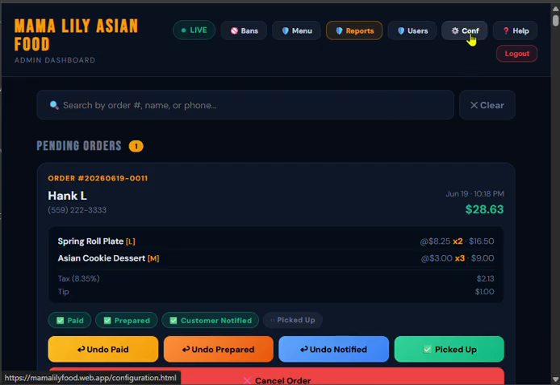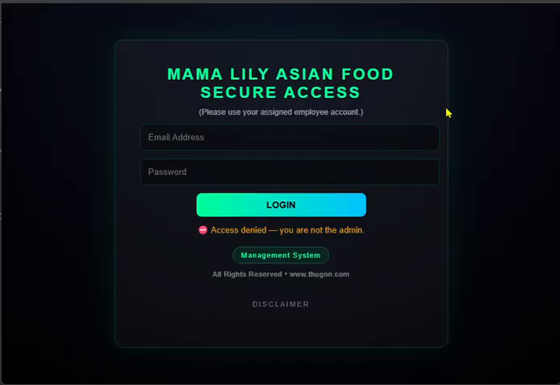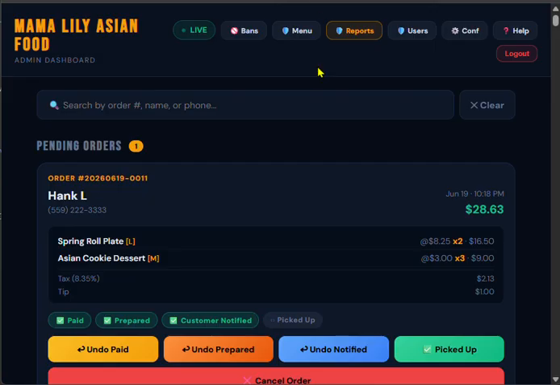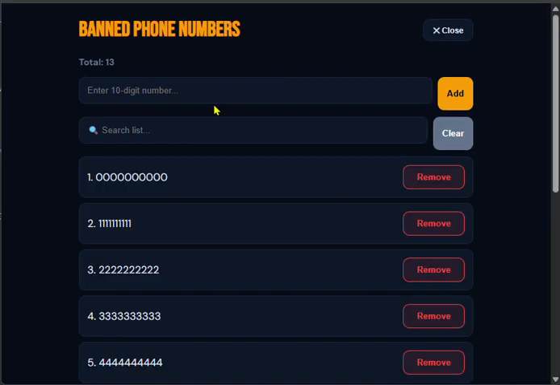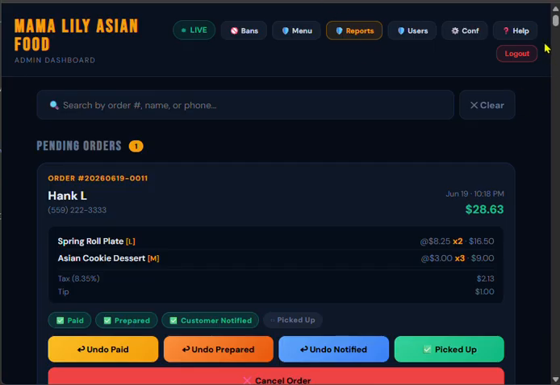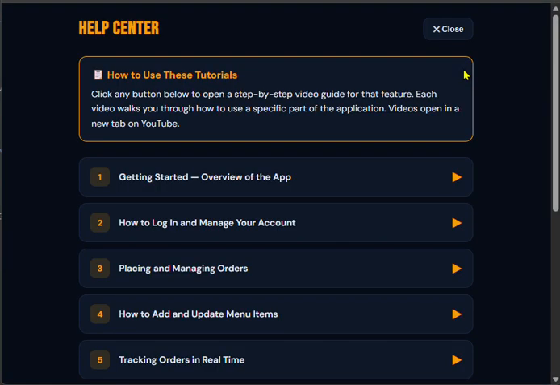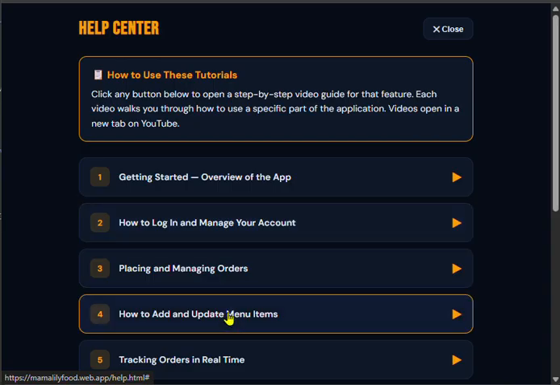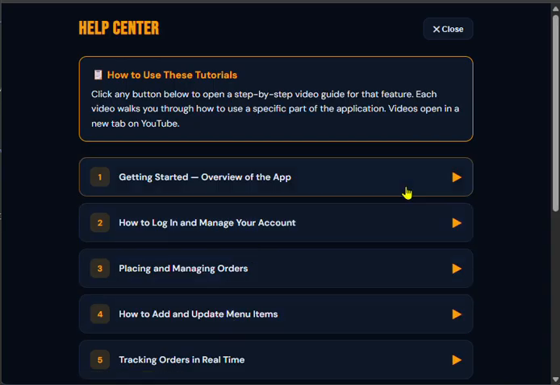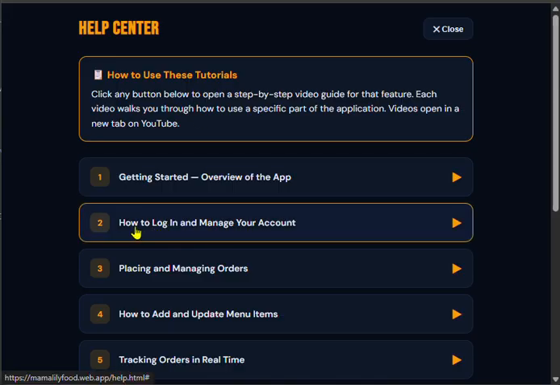And they can't change the configuration of the app. They can only access the bands, and they can only access the help menu where they can watch training videos. So for example, this training video here will be here, how to log in and manage your accounts.